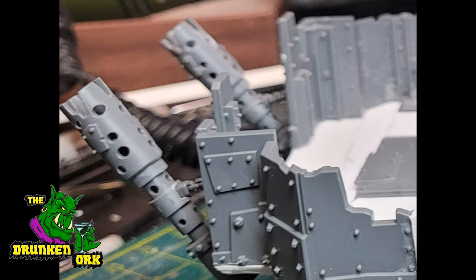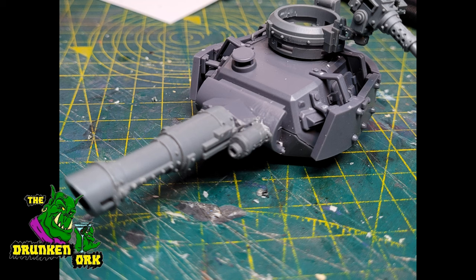Also popped two battle wagon exhausts on the back, one in the usual place, and then just one on the other side. Also on the turret, I stuck a shooter barrel next to the main gun, just to act like a coaxial big shooter. It's just a bit of barrel, so you can get away with that being a big shooter, no problem at all. I've done that with a lot of gun wagons back in the day.